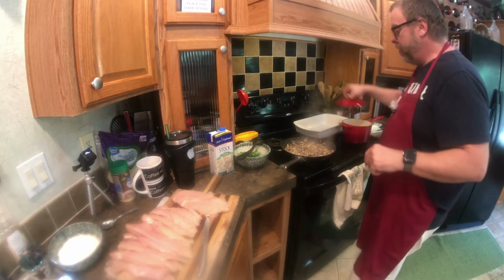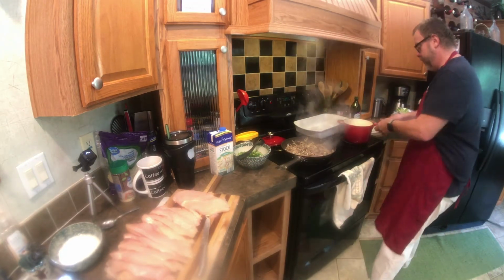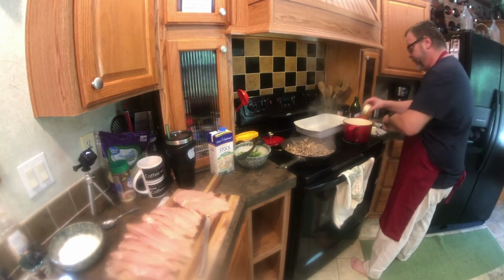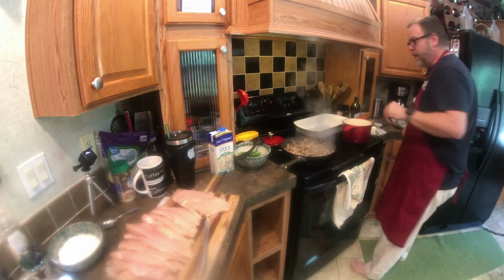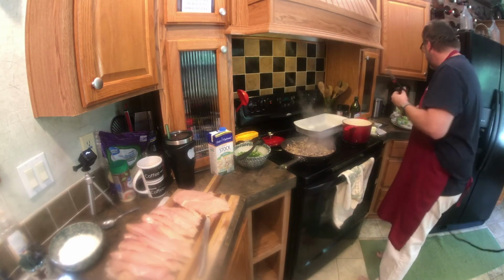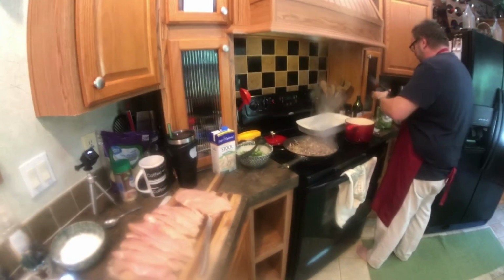Now in this pan here, we're going to put 2 tablespoons of butter. We're going to turn it on. It can be on low while we're doing all this. And we are going to open up our vegetables that we're going to use, which I'm using baby lima beans and edamame as a vegetable.